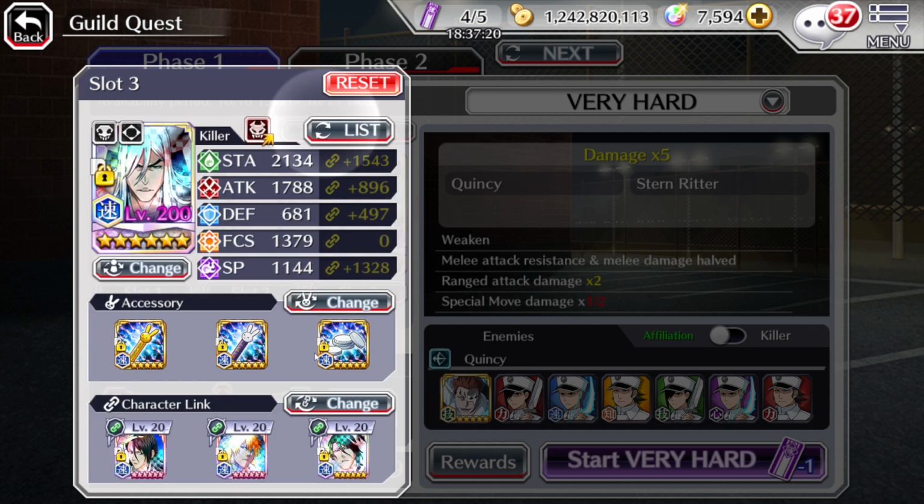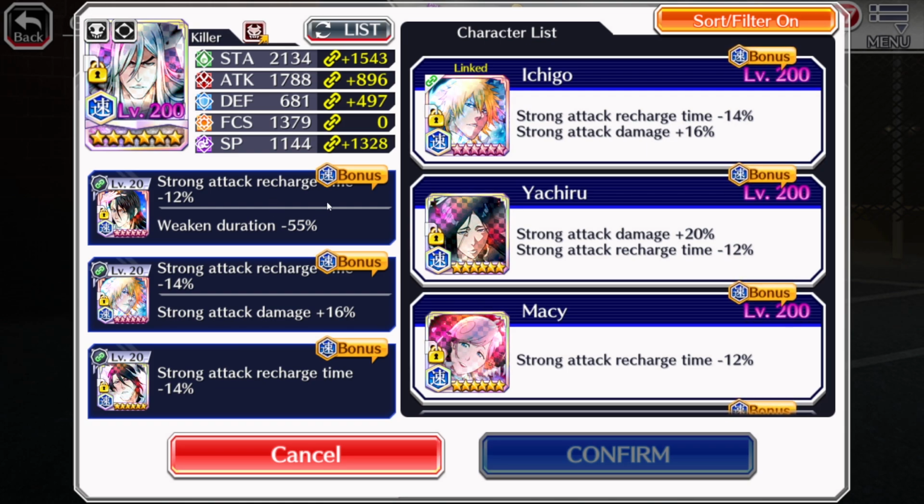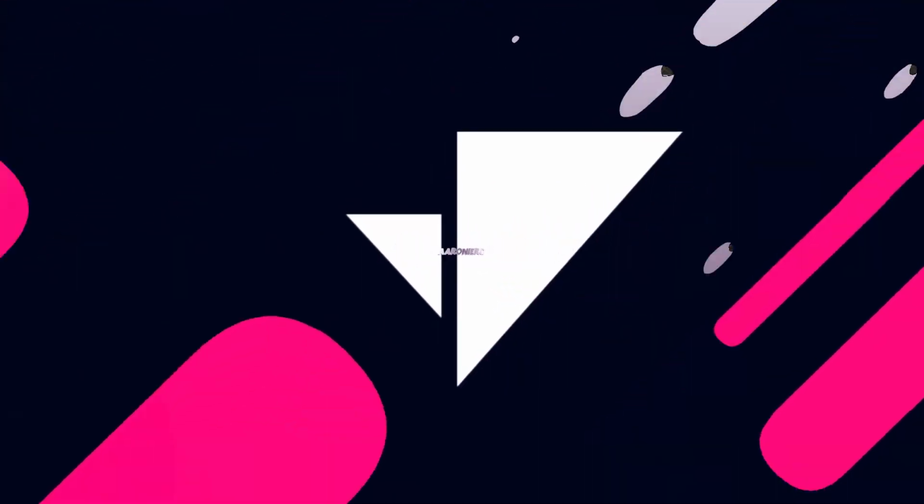We give him weaken resistance, and then we're using the Byakuya link with recharge and also weaken duration, so that way he's immune to weakening, and he still also has the max amount of recharge, so we can stack that boost more often than not. With that said, let's jump in the run.